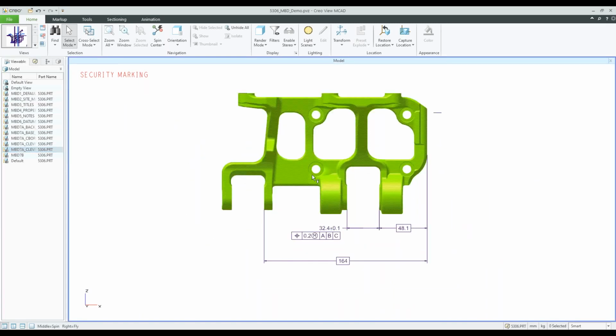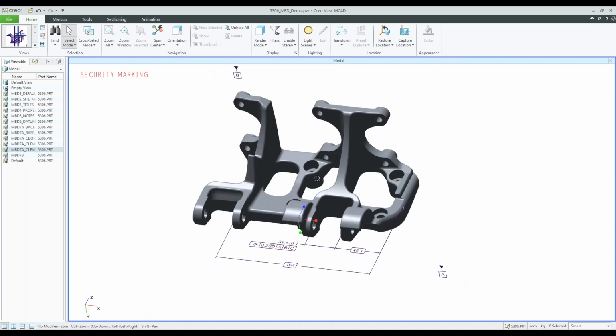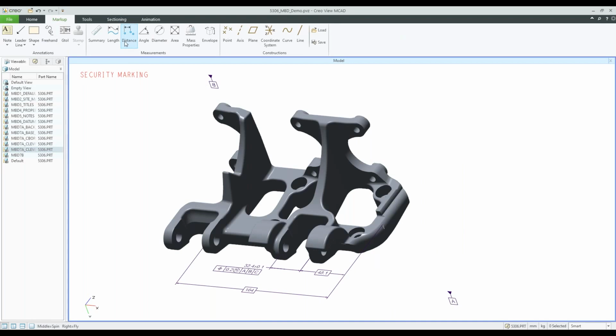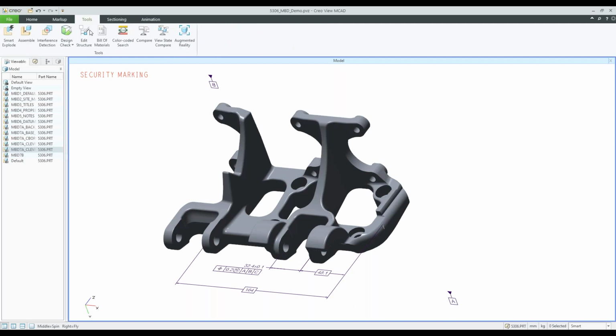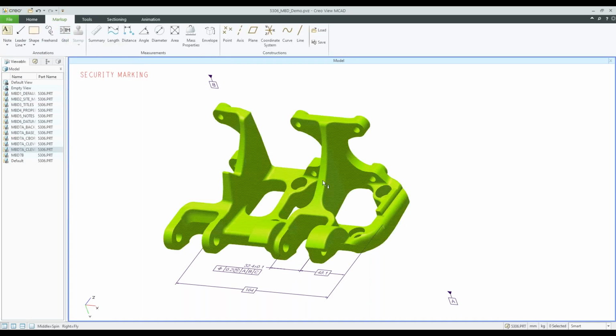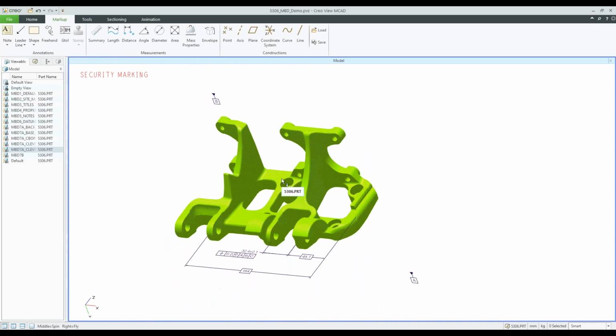So from here in Creo View, there's a few things that you can do. You can add markup things, you can do your own dimensions and things like that. If there's a dimension that's missing, you're working with the actual component here, so you can go and measure the length. If the designer missed something and the manufacturing guy needs certain information, you can use the free version to do that. What's not in the free version is the tools tab, where you can do things like design check. You can create explode states for your assemblies and things like that. So this markup one is there, and it's available for everybody to use to do some measurements of the components.